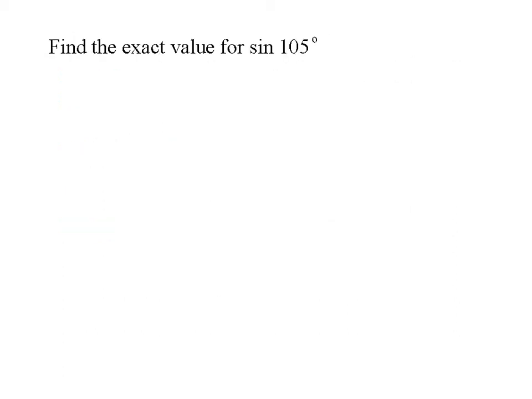All right, so let's start trying to apply these. We are going to start with an example of sine. Find the exact value for sine of 105 degrees. 105 degrees, if you look at your unit circle, isn't one of the known values that we have. So we're going to have to look in between values. We're going to have to take 105 degrees and split it up into two angles that we do know. For example, 105 equals 45 plus 60. So we are really evaluating the sine of 45 degrees plus 60 degrees.